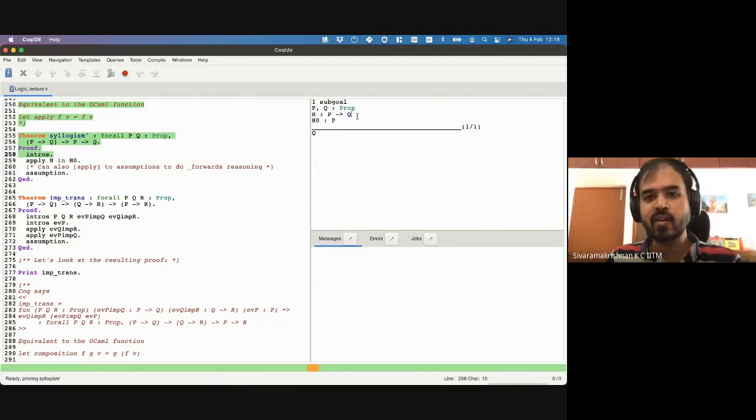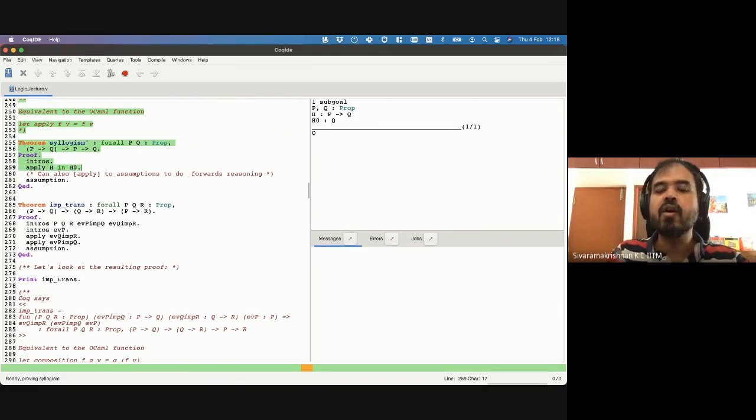And the interpretation in logic is that I have p implies q, I have p, so I should be able to show q, right? That is done basically by application. Apply informs, we are doing forwards reasoning here, saying take this hypothesis h, which is a function, and apply it to h0, which is the value. If you take a p and apply it to p implies q, you get something which has the type q. So apply is just doing forwards reasoning, and apply is just functions.